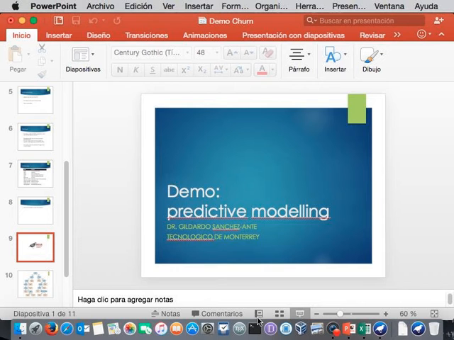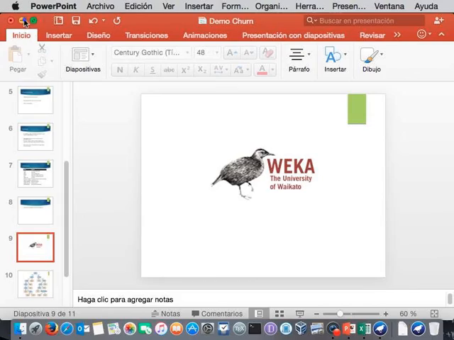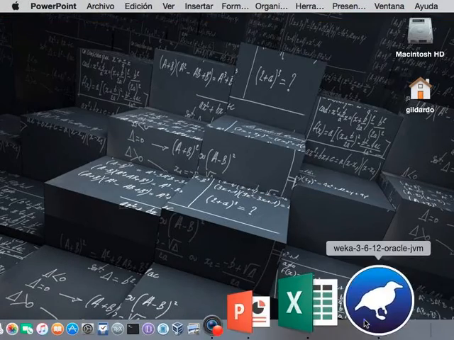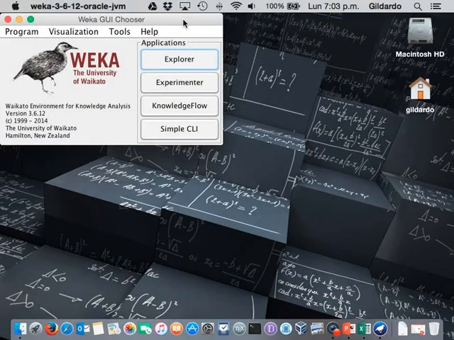So I will minimize this window and we will go into Weka. So we are already familiar with this first window that Weka offers to us. And we said that when processing data files, the option that we are going to use is this Explorer.